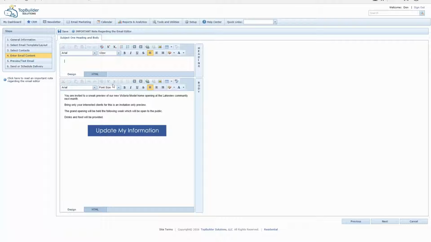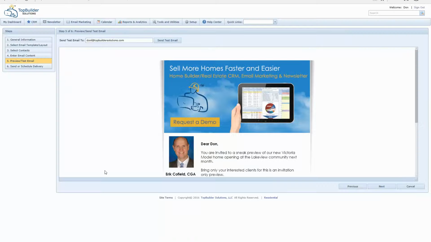This is the section for your header, which would usually be kind of a larger text. And then of course, this is the body. So anytime you look at our template and it has the body section in there, this is where that fills in. And we can put anything we want here. We can put links, pictures, text, whatever we want. So we'll pop all that in, and just like the newsletter, we will always test it and we will preview it.